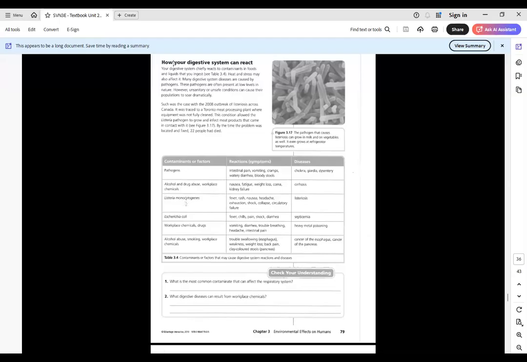Clay, what color is that? Kind of like a grayish color, eh? A kind of light brown grayish color. That's what your feces are looking like, when you go to the bathroom. It says here that the diseases are cancer of the esophagus, also called esophageal cancer, and cancer of the pancreas. So neither of these is something you want to get.